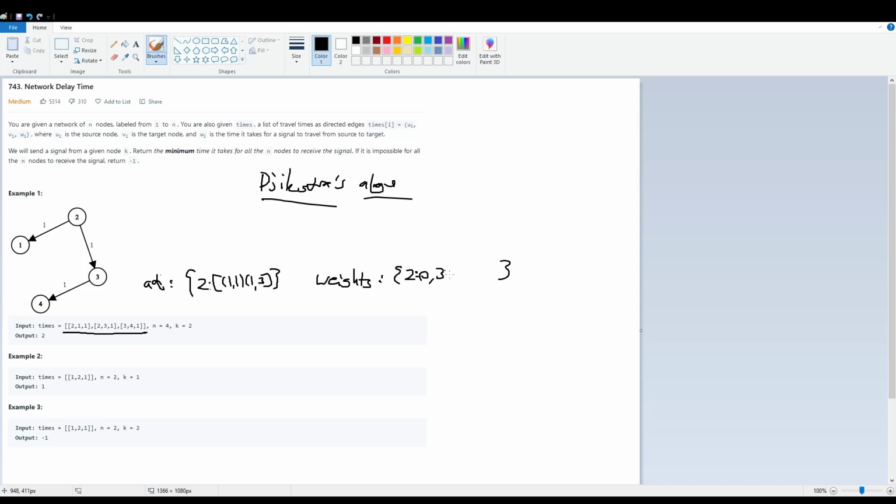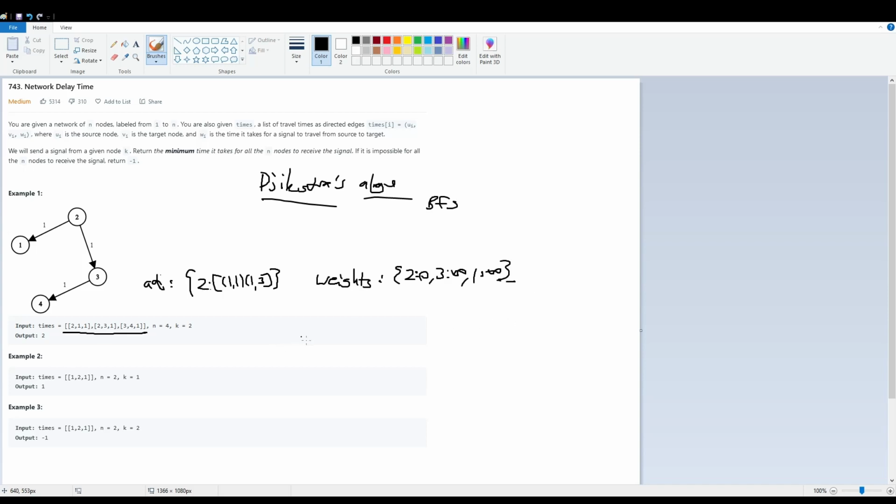For 3, we're going to initialize this to infinity. And during Dijkstra's algorithm, which is kind of a breadth first search, we're going to make this smaller eventually to the smallest time it will take to reach 3 from the source node. Similarly 1 is infinity, etc.